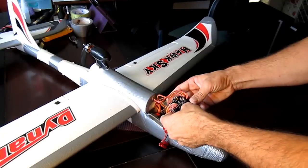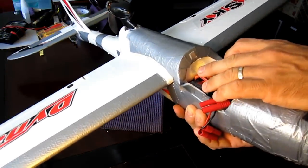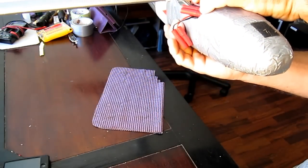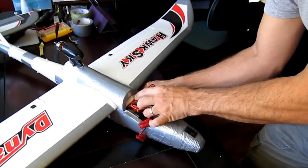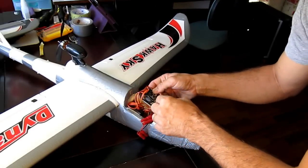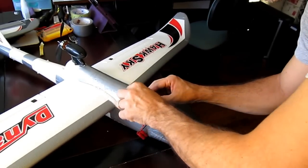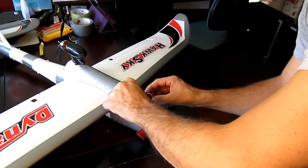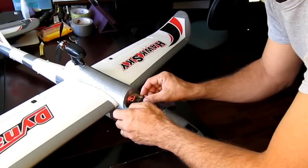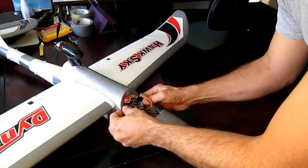So it's all connected, and I'll try to fit the card into the plane. As you might be able to see, I've had to make a little hole at the back of the cockpit in order to have the card as far back as possible. The roll axis has to go at the front, and I'll try my best to keep the card as horizontal as possible. I'm placing it flat on top of the receiver and adding some tape to secure it in place.